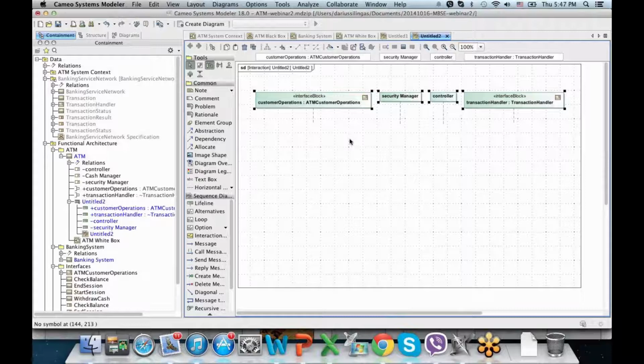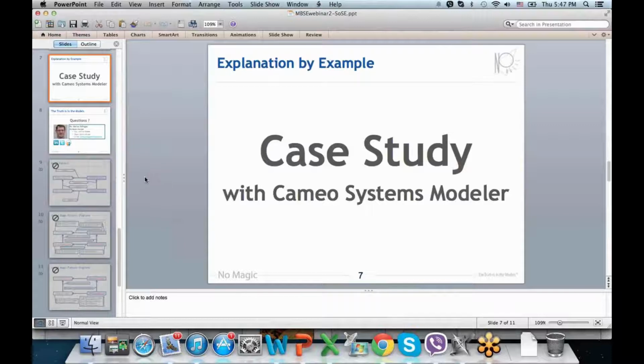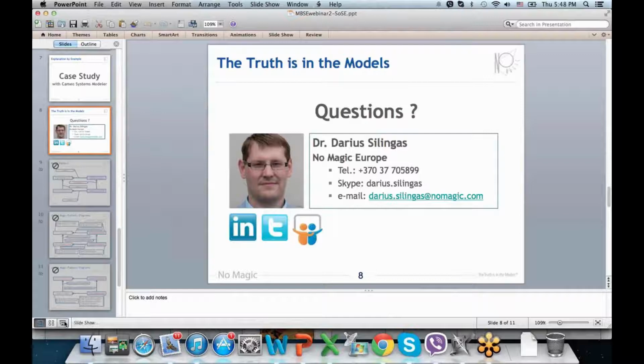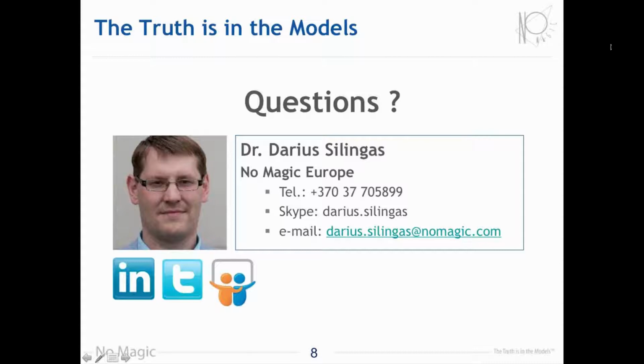This is very important: do not define diagrams like sequence diagrams or behavior diagrams somewhere out in the blue. You always define these behavioral things inside the context of the system as you understand it now. So let me finish with a demonstration of how you typically do the modeling, and I would like to come back to the slides, and let me see if there are any questions from the attendees.